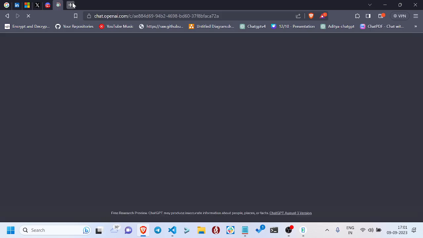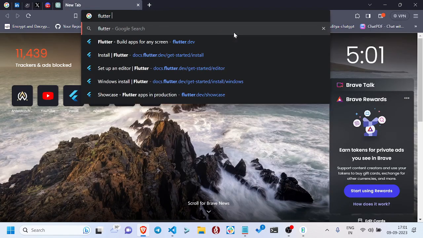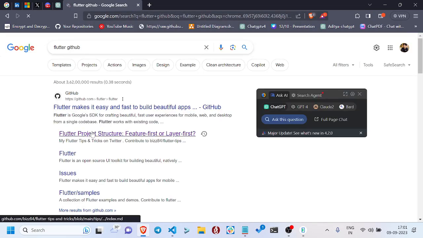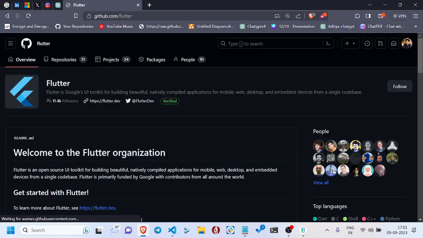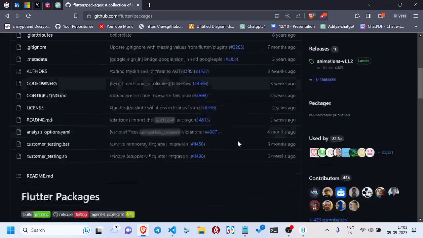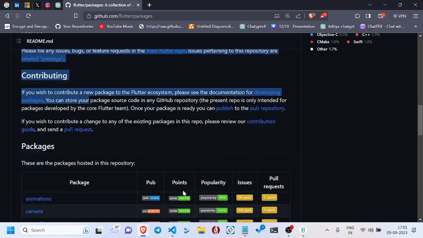And if you want to see such files, let's check. Let's try GitHub. This is the GitHub of Flutter. If you check any of the repositories, let's say packages, all the things that you see inside here are part of this readme.md file.